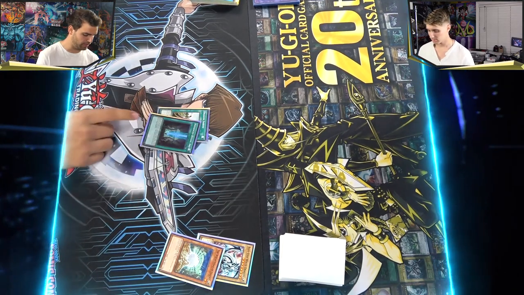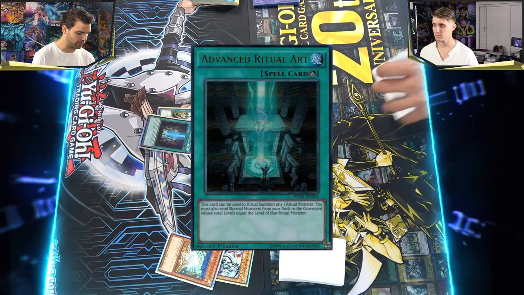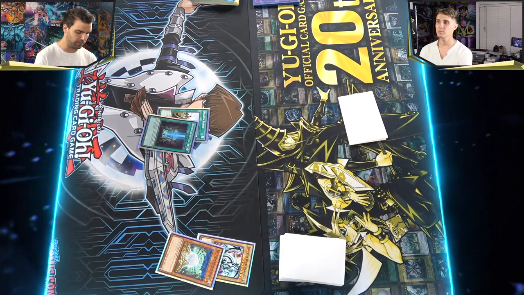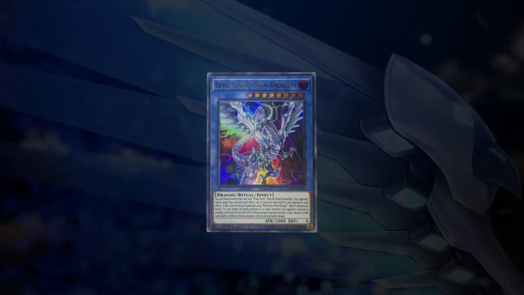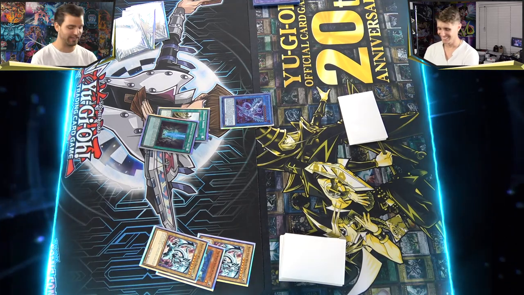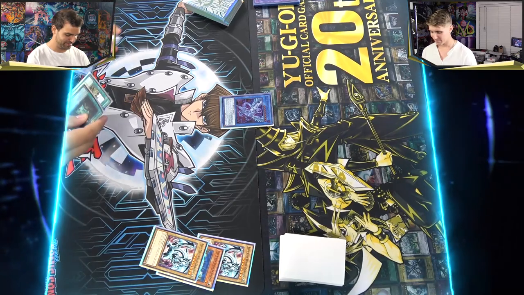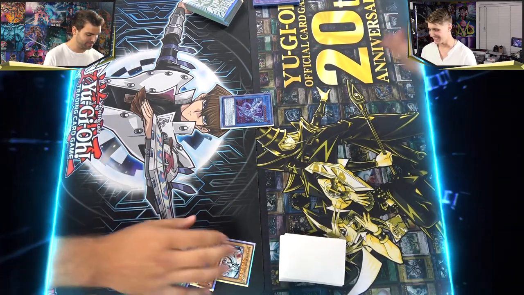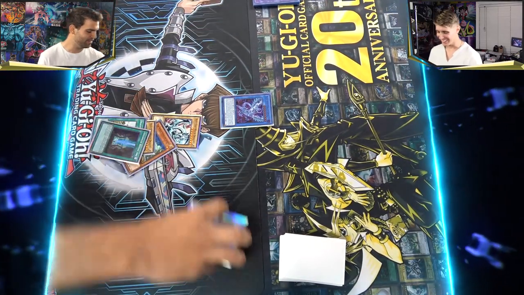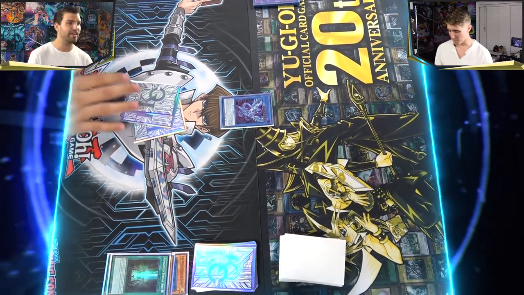I'm going to activate Advanced Ritual Art. This card can ritual summon any one ritual monster. You can also send normal monsters from your deck to the grave whose levels equal the ritual monster. So, guess what? The Chouse Dragon. And guess who's got some traps? Got some traps. Graves over here. I don't know what's going on right now, but we'll figure it out. Okay. Set 3 cards face down, end my turn.